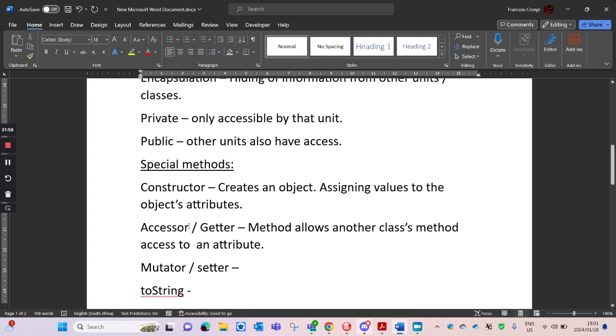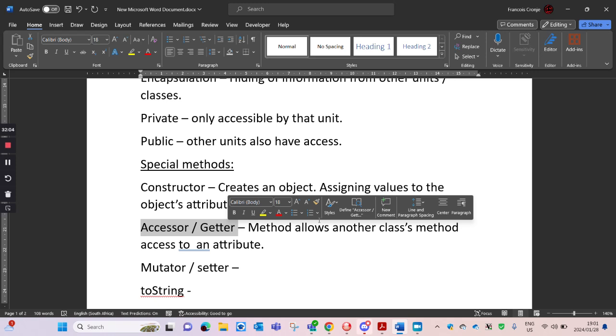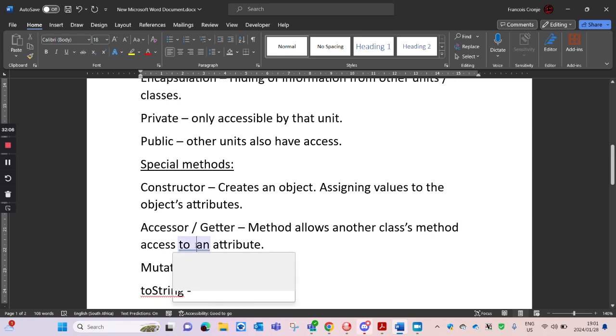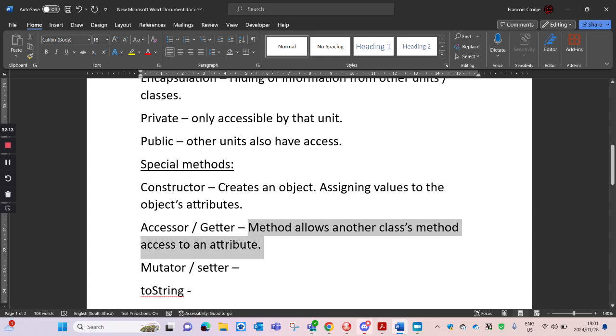So that's what the accessor does. Our attributes are hidden or encapsulated, but now we can create an accessor method that will allow us access to see what is there. So if you take that into consideration, what do you think the mutator or the setter does?